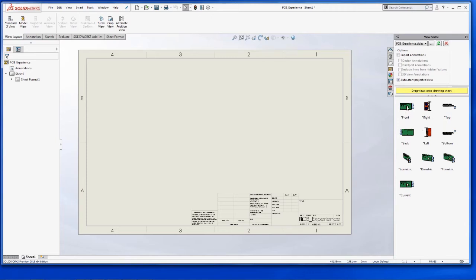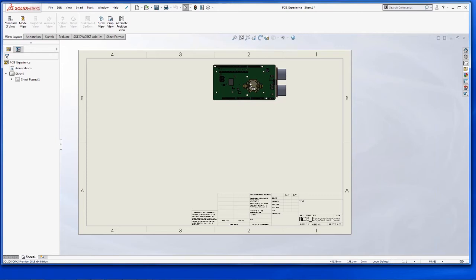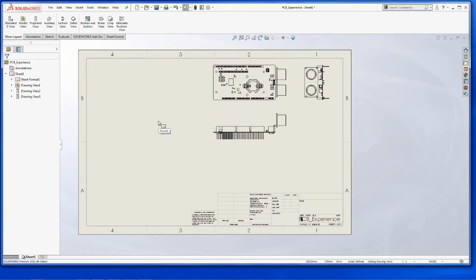So opening the panel, we can select one of the views, bring that onto our drawing, and then anywhere we pan, we're going to get isometric views, bottom views, side views. Okay, so let's drop a couple more views down here. All right, so now we have our drawing of our PCB board in a SOLIDWORKS template.